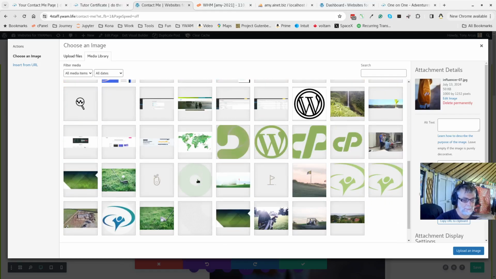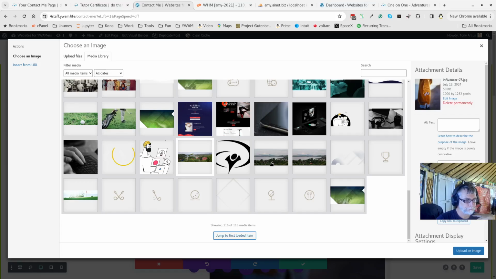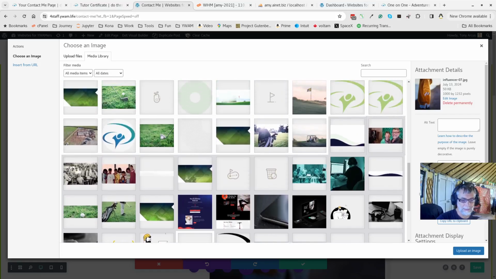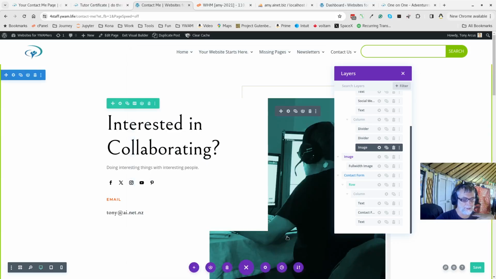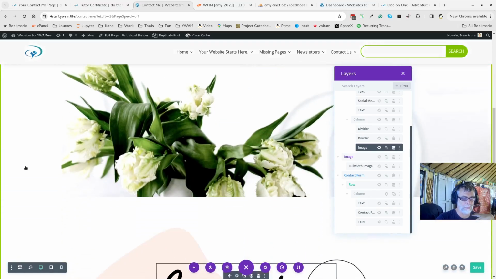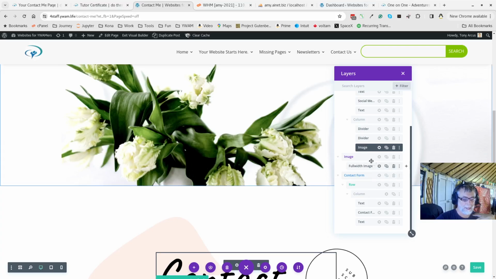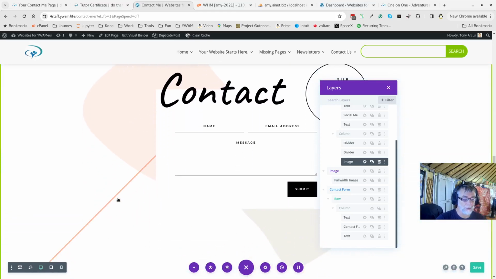So let's just see if I've got any portraits in here that I can use. There's a portrait of me. So this one is much larger. So let's use this one, see what happens. Image. Wait for it to come up. There it is. And so there's a picture of me, and you'll notice too that the image moves around a little bit. This is only a picture, so you could find a really nice picture of, say, you and your staff members, whatever.